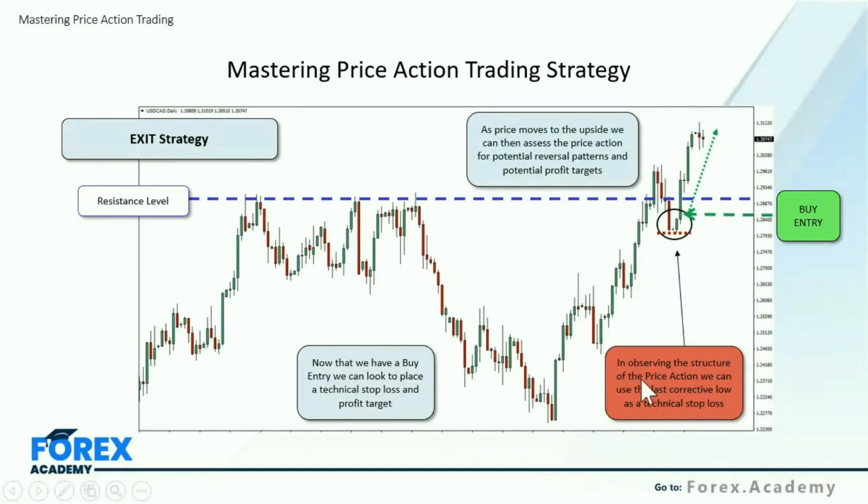So in observing the structure of the price action, we can use the last corrective low as a technical stop loss. And that's what is all important when we look to use our understanding of price action in the form of a trading strategy: to make sure we exit the market at a level that makes sense, and that can protect your capital if the market moves against you.